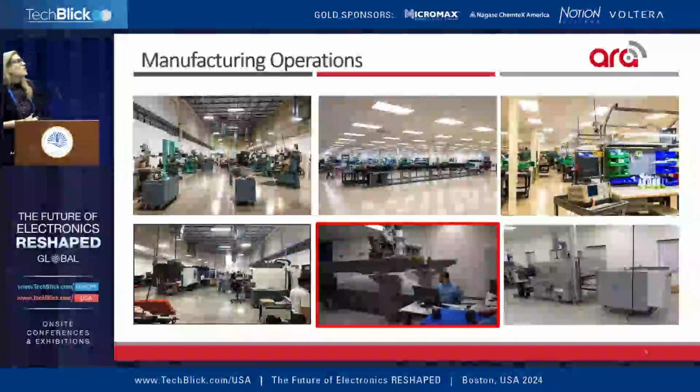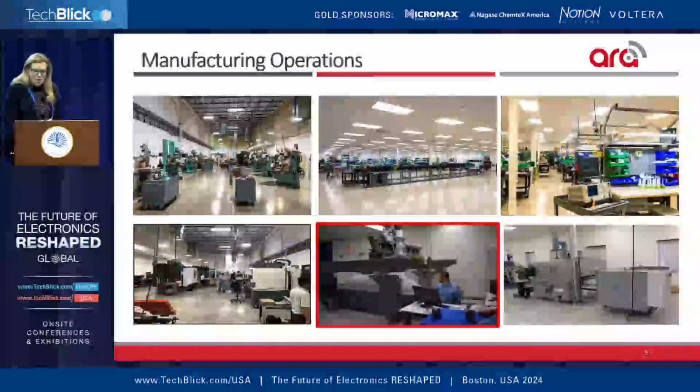So what you see here is the manufacturing floor. What I've highlighted in red is what we're going to talk about, which is the large conformal gantry system. You can see the individual sitting in there, so you actually have some idea of the size of that unit. I have some dimensions, but it's hard to convey it in a drawing. We also have some direct write capability, which is to the right there. So we actually do inkjet technology, roll-to-roll printing.